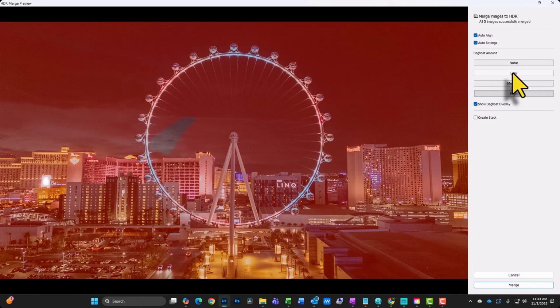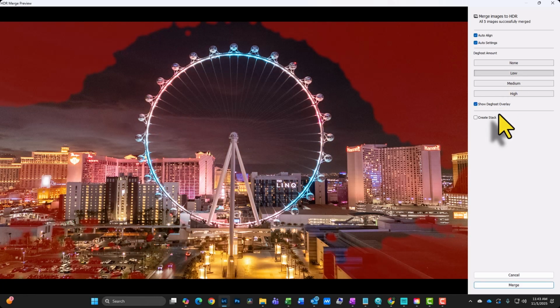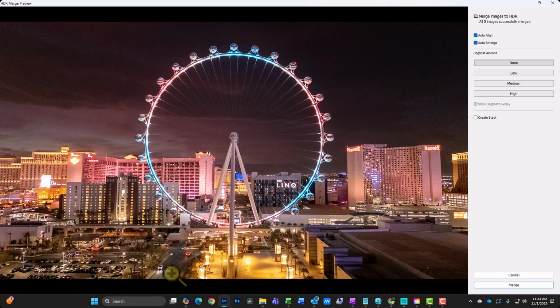Let's take it down to low and see what happens. See, now I'm going to get some aberrations, or some undesirable effects when I try to print this out for print or for images. So you can see here that this may not be good. We can take a look at the lights here. Let's go back to none and see what happens on these lights right here. Oh, the car moved. You saw it. Watch the car. Focus on the car as I hit low.